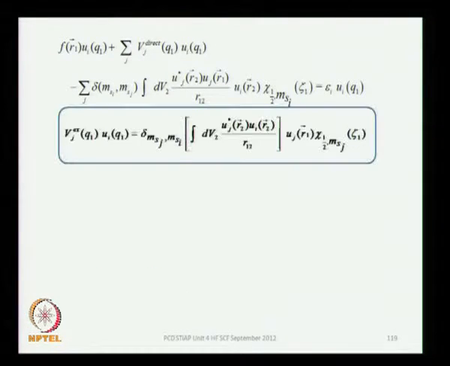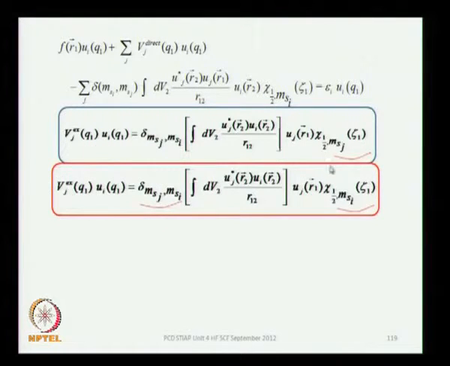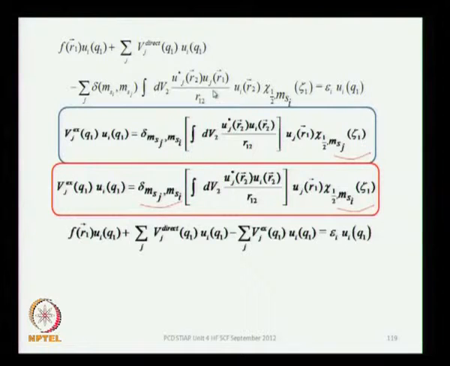So, let us do that. So, this is what we got from the exchange term, and then we can replace this spin function for m_s j by the one for m_s i, because it is non-zero only for parallel spins. Okay. And now we have exactly the term which appeared in the second term. What does it give us?